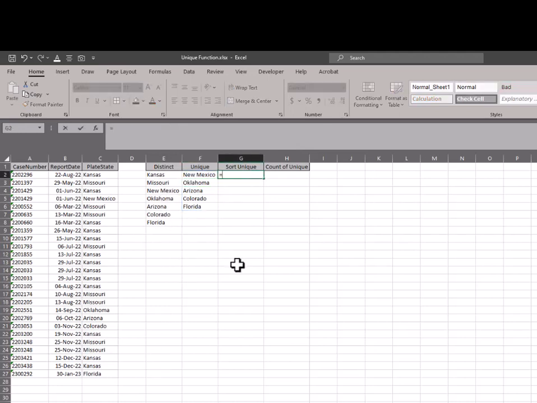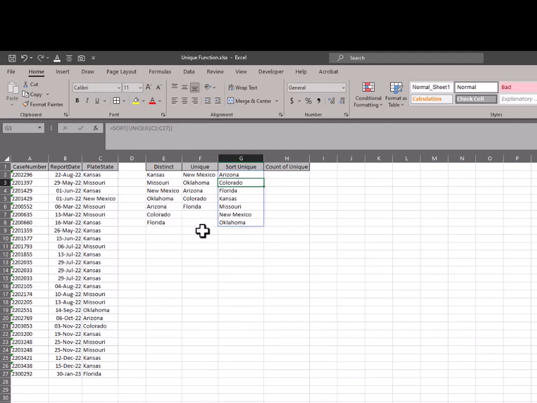So what we're going to do is use the sort function here, and you're just going to wrap that around pretty much the same function or formula we did over here. So let's use that unique, and then do that same array here. And whichever you want to do, I'm just going to go ahead and close that off and then close off the other function. So we're sorting the results of this unique function for that. All right, now you see we got the same list here, same number of states, but it's gone ahead and put that in alphabetical order for us. And you could do that with either of those.